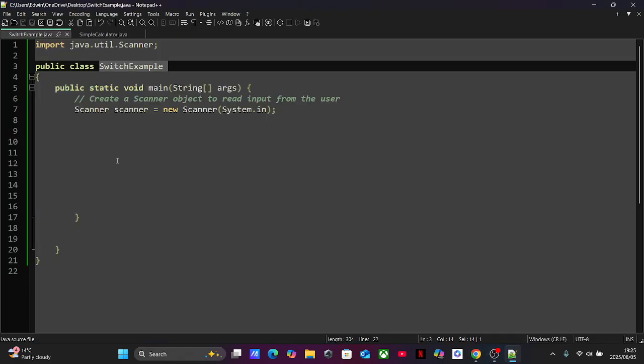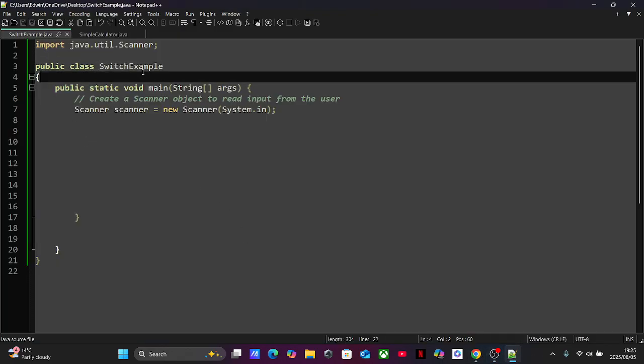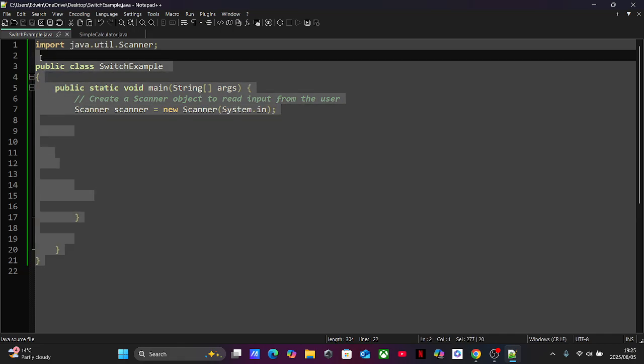Okay, hi there. So today I'm going to be doing switch statements, which are like if and else statements. Switch statements work with cases rather than if statements, where you have your if statement and then your condition, and then the output that you want to occur. So you're gonna have your basic Java structure here.